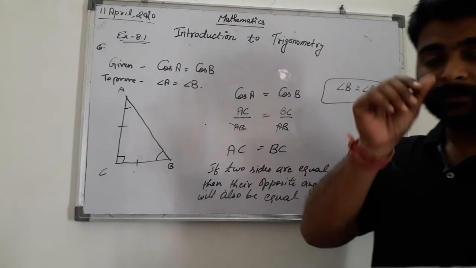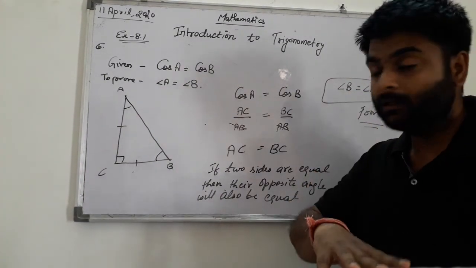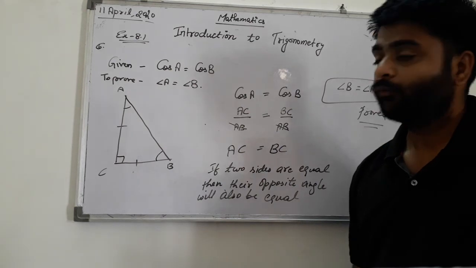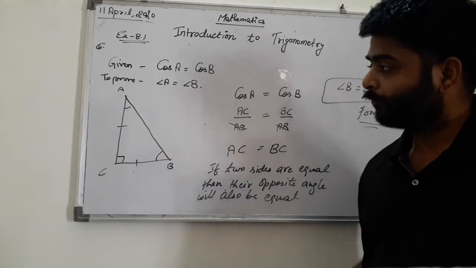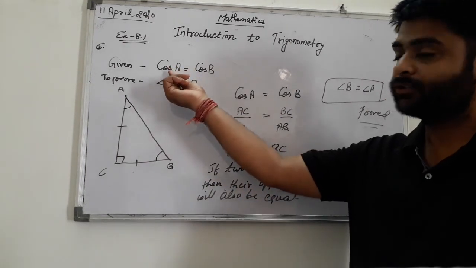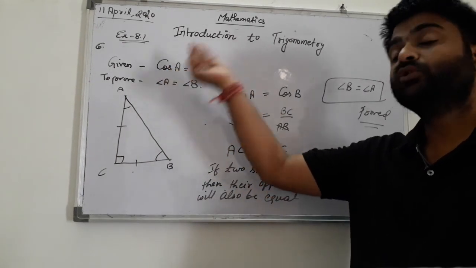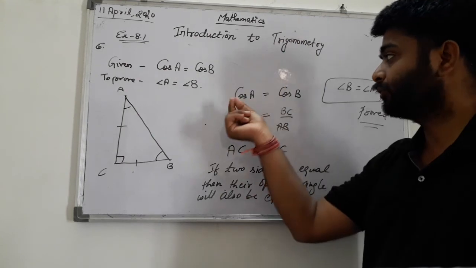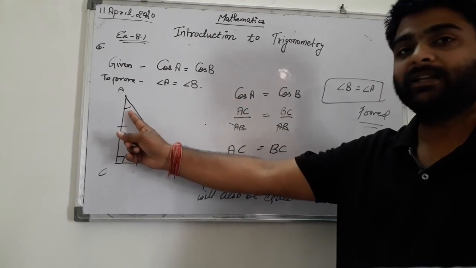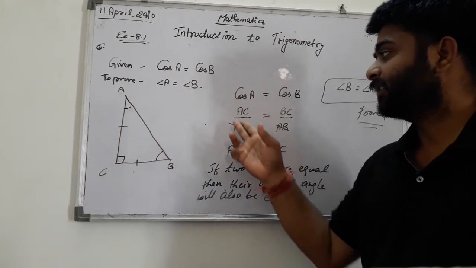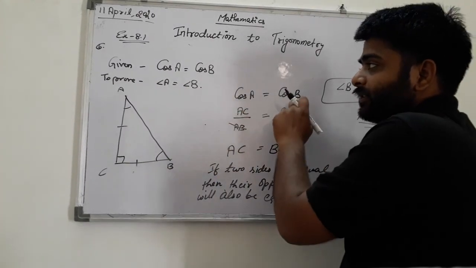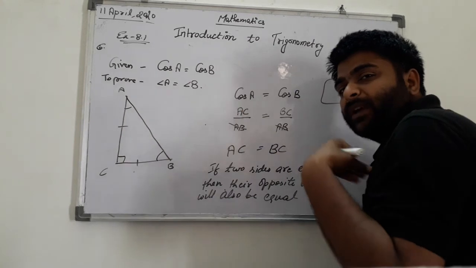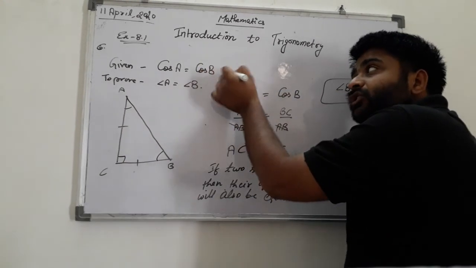What is given in the question? That angle A and B are acute angles, and cos A equals cos B. But we need to prove that angle A equals angle B. So before that, we used that given part, that is cos A equals cos B. So cos is base upon hypotenuse. So cos A, if angle A is this, the base is AC, AC upon hypotenuse AB. So AC upon AB. For this cos B, I have not done it myself that both are equal. It's given in the question.